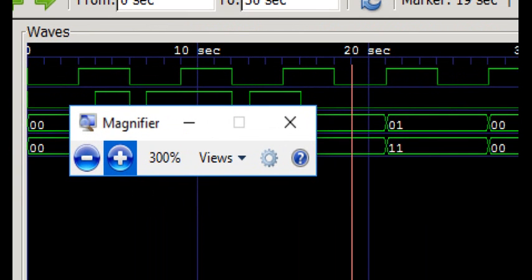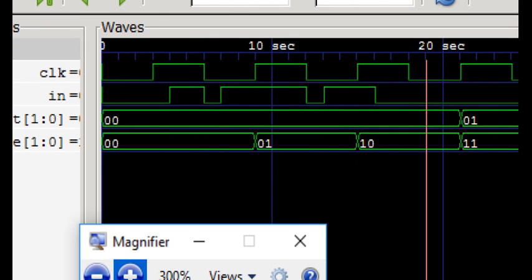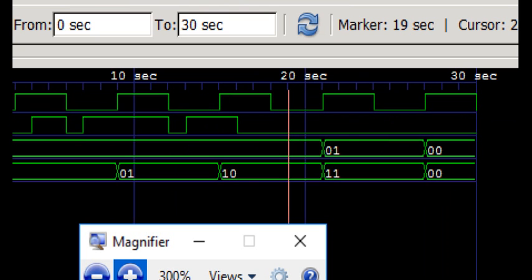I'm getting the same output which I could get in this playground, EDA Playground. As soon as the positive edge of the clock appears, the count will increase if the valid sequence is detected, and so on. So in this way, you can compile it offline. You should have hands-on with both.